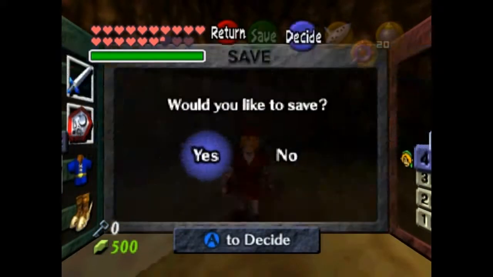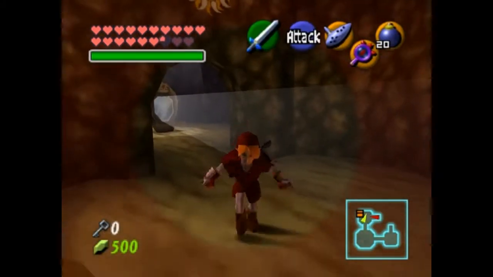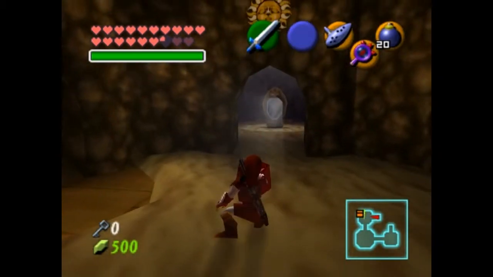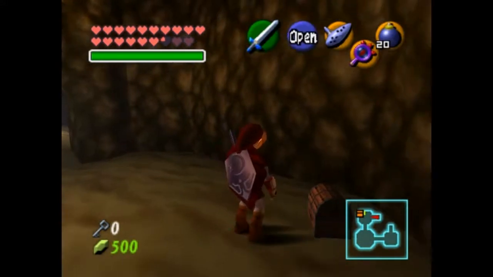I'm gonna investigate. It's not invisible. Oh! That's not what I wanted to do. Okay. Get in the light beam. Get back a little further. Shine it on there. Yay! Chest.